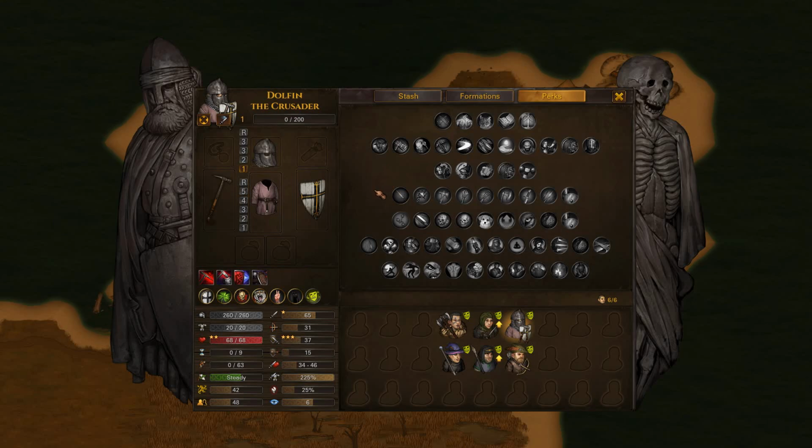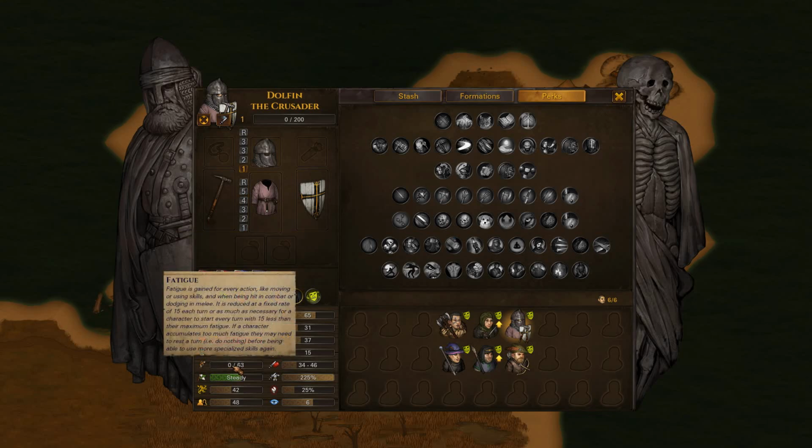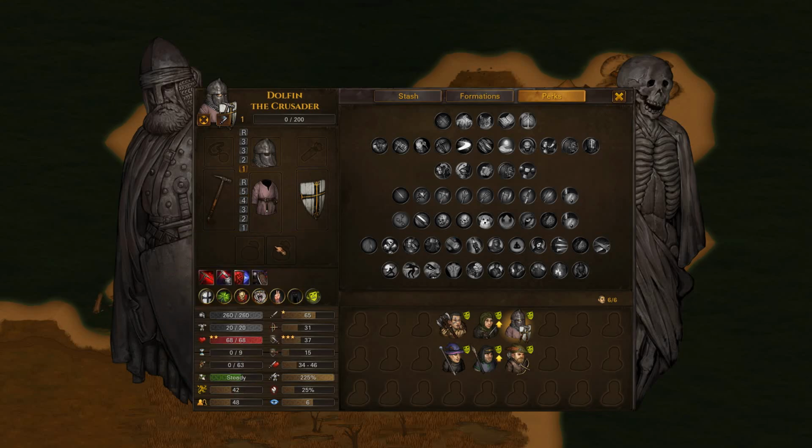Okay, Dolphin. 3-star defense, hit points, even 1-star in melee skill if we wanted. Do we have X mastery? We do, excellent. So we can ignore melee skill, go with X. And do hit points, defense, and something like half fatigue, half resolve, something like that.